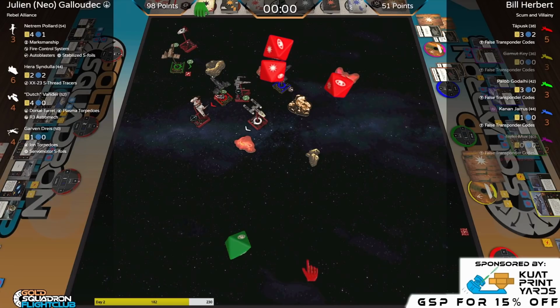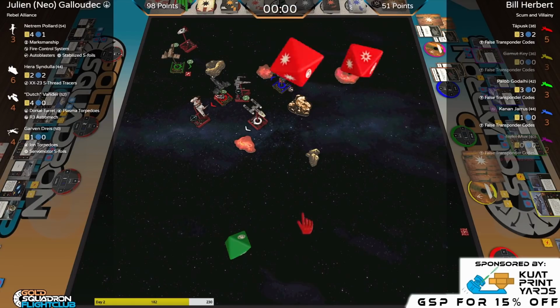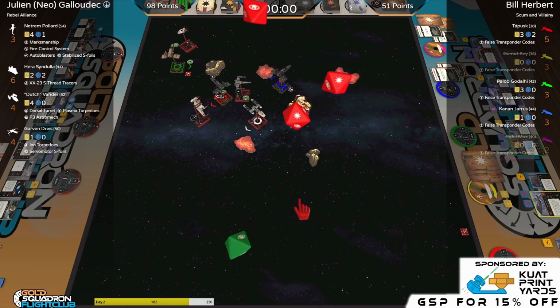And here is the roll. Hera, range 1. This is Tapus. Oh, sorry, Tapus. Sorry, I read... Oh, they're not spawning the arcs on the arcs. That's what it is. I'm like, what? I read the last pilot. All right, Tapusk, and we got one squiggle there. That's going to end up being half points on Netrum.